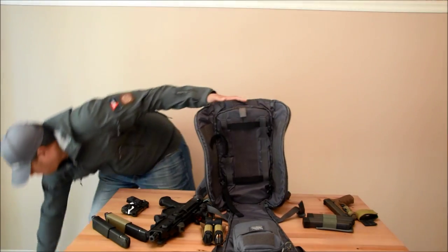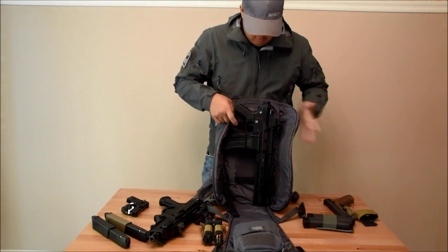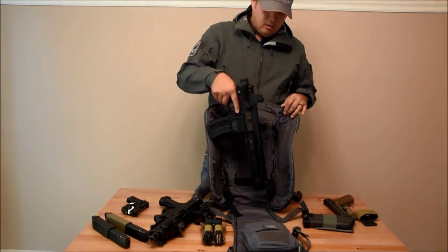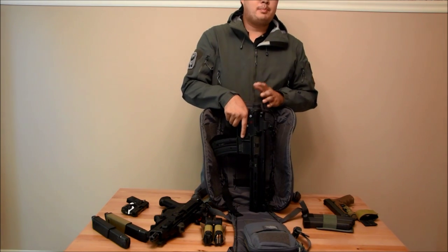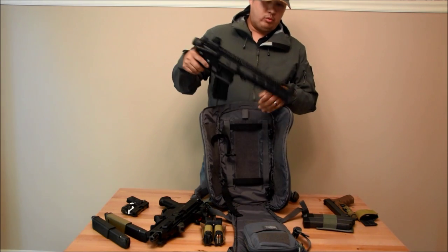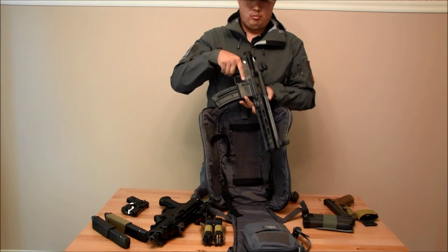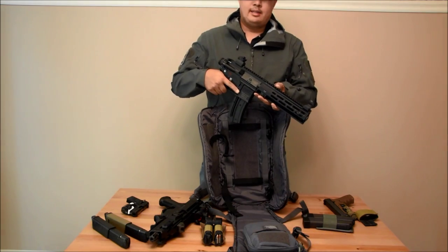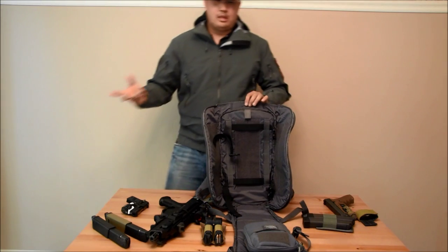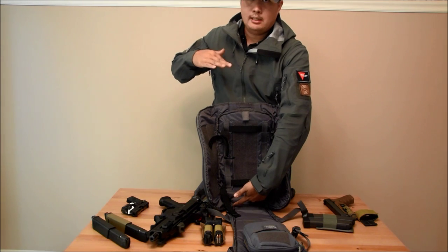Here's another gun — an HK 416 pistol by Umarex — yes, this will fit and close. An AR SPR, I don't think it's going to fit in here. Maybe with a LAW folding adapter and if you had a really short barrel of like six inches, that would probably fit with the stock folded. Otherwise you're not going to get an AR in here. Broken down you could, but even a 16-inch upper is too long and won't fit in this bag.